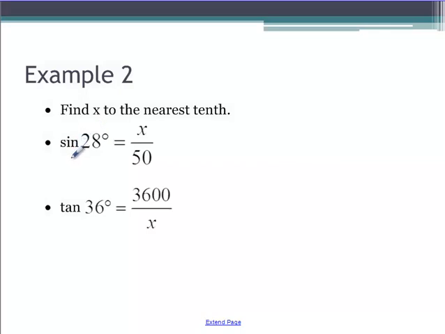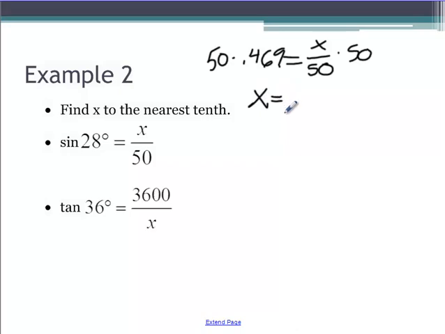I want to take sine of 28 equals opposite over hypotenuse, or x over 50. Sine of 28 is 0.46947, and it keeps going on and on forever. I'm not going to worry about that part right now, but for x over 50, I'm not going to clear it in my calculator. I'm going to leave what's in the calculator and multiply it by 50, so that way I'm more accurate, and I won't round until the end, and I get x is 23.47. And it says round to the nearest tenth, so let's actually follow the directions. That rounds up to 23.5.